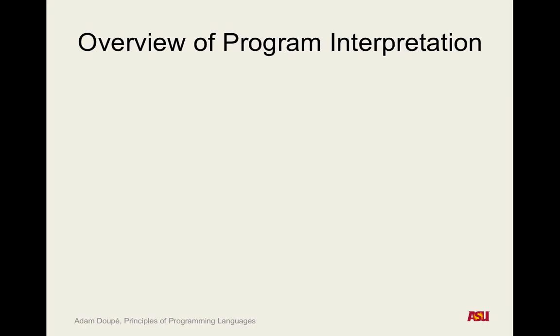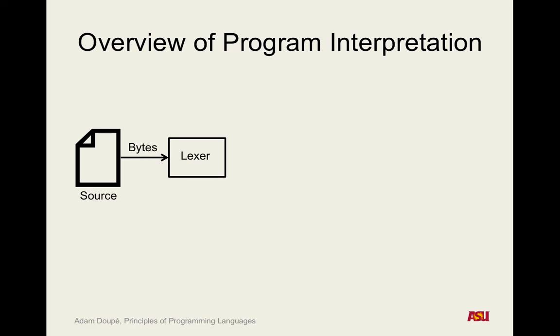But the point of this class, and what we're going to study, is how does a program, either a compiler or an interpreter or something, take in essentially raw bytes on one side and perform some output or do some kind of computation in a way that's useful. So I like to think of this as kind of a pipeline. We have source code coming in, and that's just made up of bytes. Then we have some lexer that's going to interpret those bytes and generate something that our computer can understand, because we really don't want to be worried about individual bytes the whole time.